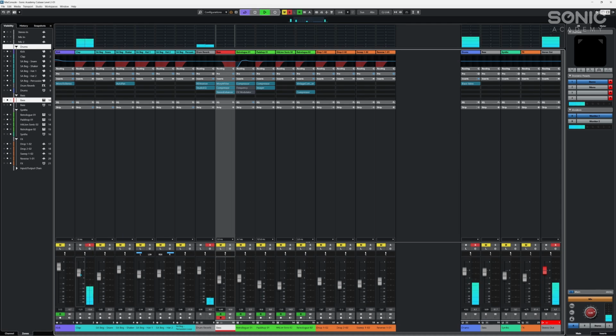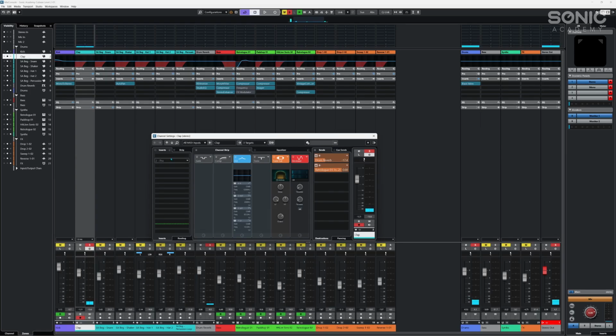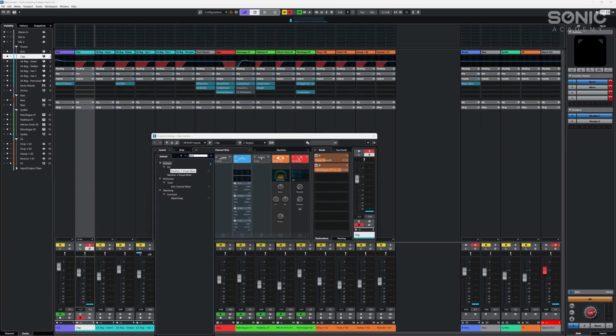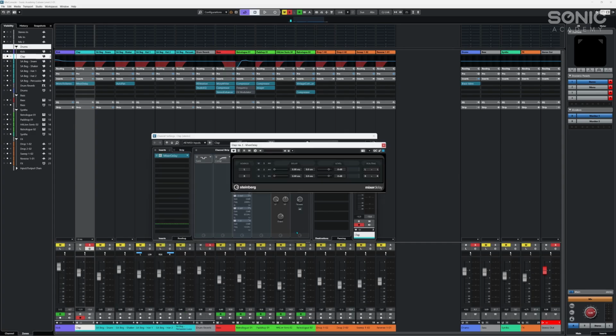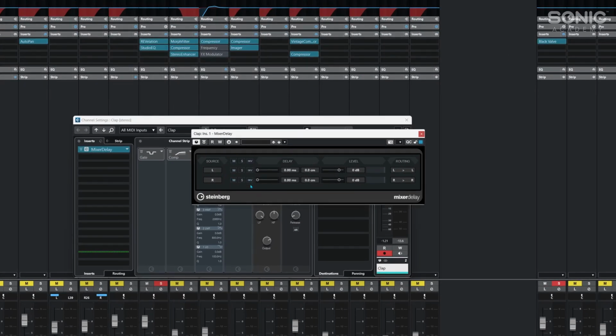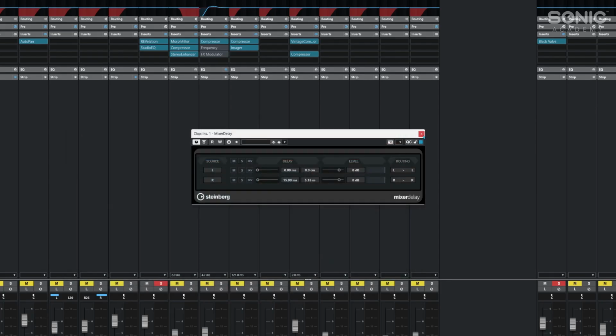Maybe this one will spread over into the stereo field. So let's just open that up. We'll insert a mixer delay, is what the plugin's called that you're looking for. This is the mixer delay, and you'll see you have the left and the right side here. We're only interested in delaying one of the channels a little bit. So we can, say for instance, go to the right side and do 15 milliseconds. You don't really want to do much more than 20, because then you're going to start hearing the difference between the two. It should be less than 20 so it blends together and you can't really tell that there's a delay going on there.